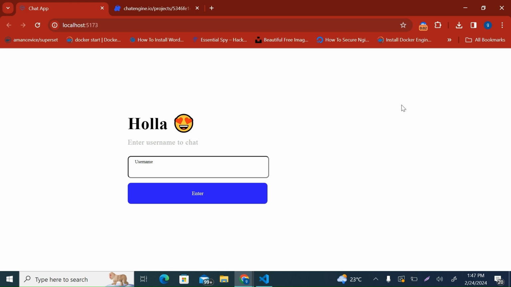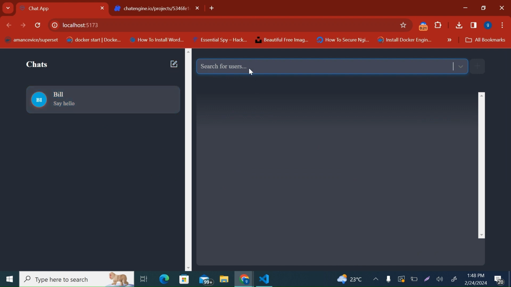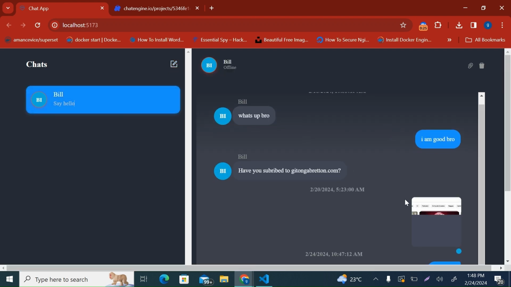Today I want to show you how to create a chat application using React.js and Node.js on the backend, and I have leveraged an API called Chat Engine. So this is what you're going to have on the chat application. You can either create a user. If a user is not available, they'll get created. You can search for users to chat with, and also you can have the various conversations.